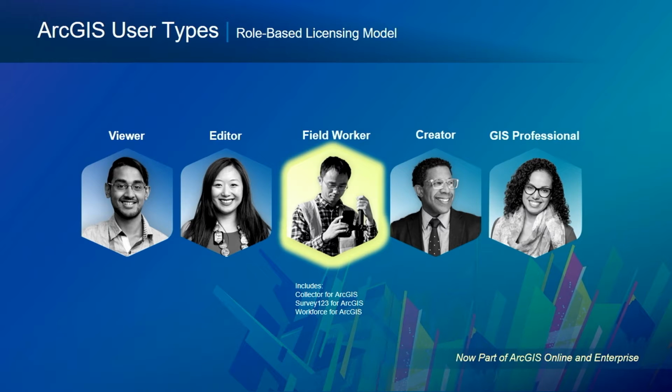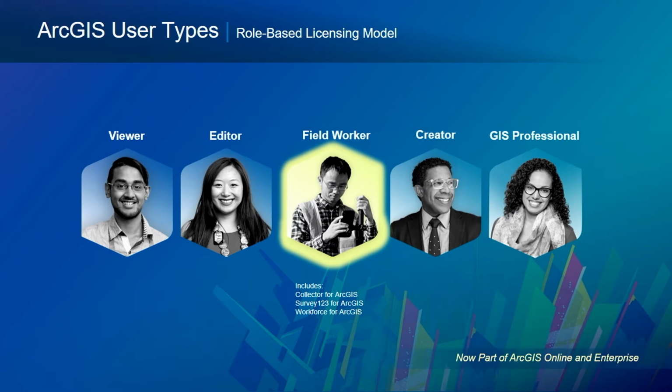Another thing that we want to think about is licensing. How do you get this stuff? How many people are familiar with these new user types? Have you seen that before? Okay, most of you, that's good. So Esri moved from a level 1, level 2 based licensing scheme, where level 1 was your viewers and level 2 was essentially everything else and threw in the kitchen sink, to a user type based licensing scheme.